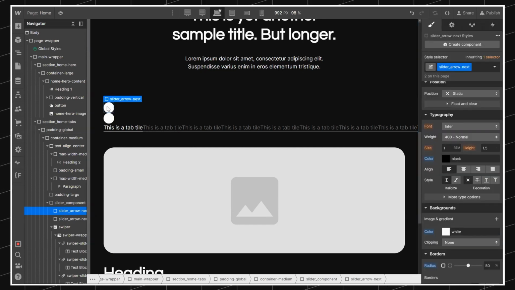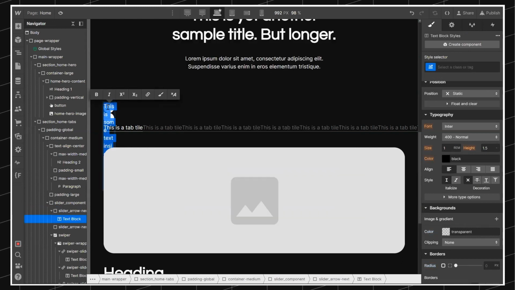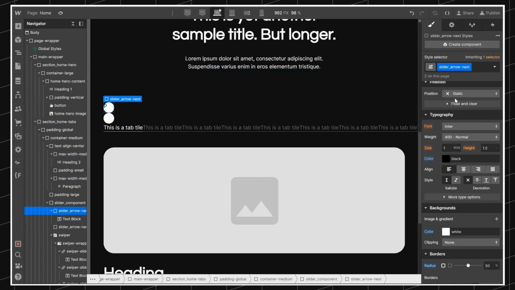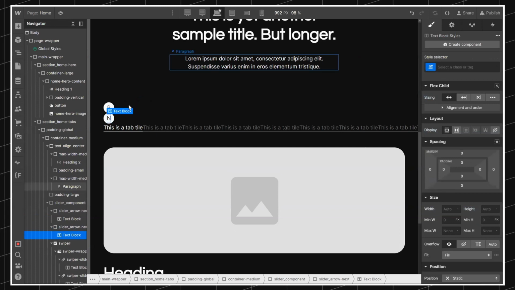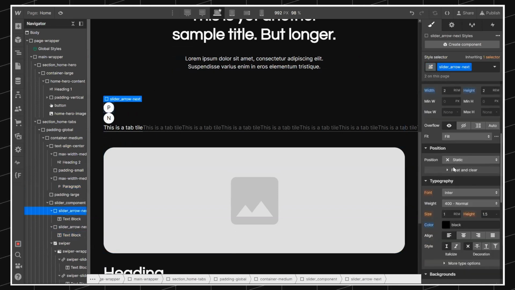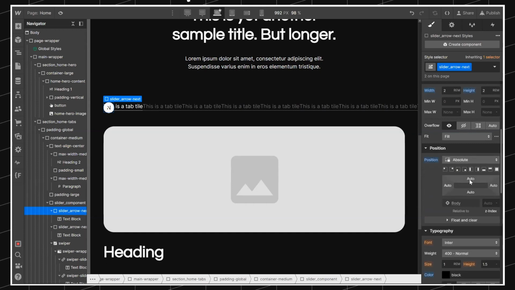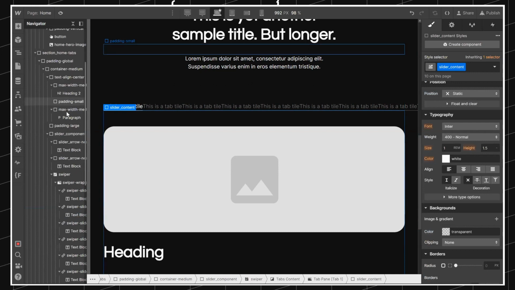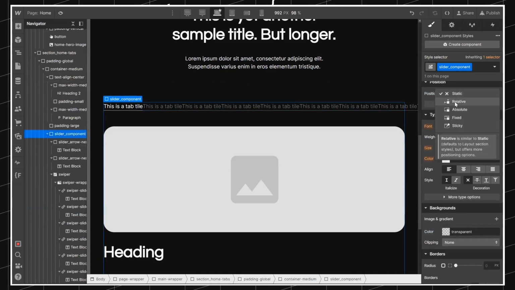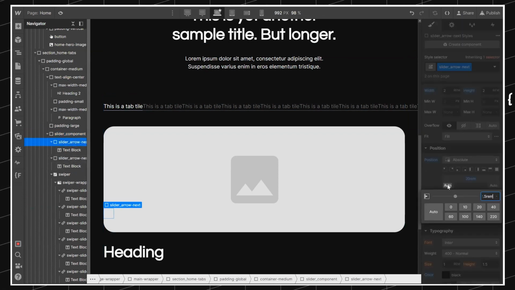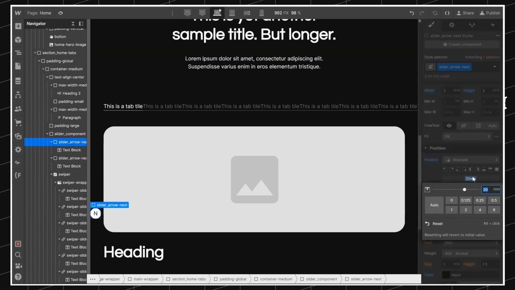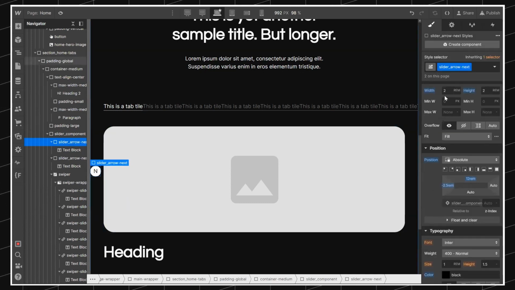I don't have arrows right now, so I'm just going to add in a text block, and for the previous, I'm going to say P, and for the next, I'm going to say N. That should be okay for this. And of course, we want to make it absolute. I'm just going to make it like 40%. No, 20 rem from top. Oh, the component needs to be relative. Okay. And then here is my arrow. You're going to move it like minus 2.5 rem from the left. I think 20 is too much, more like 12. Yeah, I think that works for now.